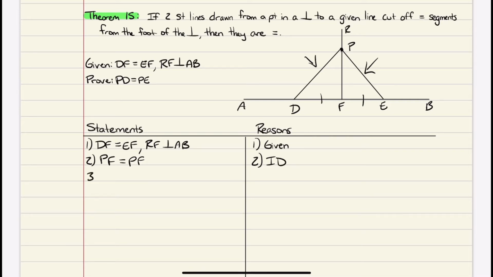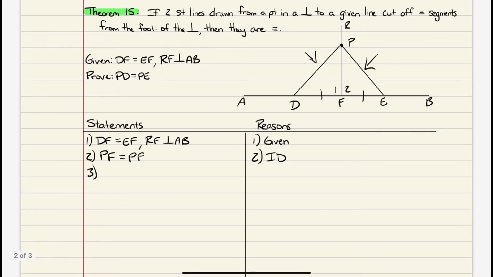All right, number three. Now that we have this side and that side equal to each other, and that they both share the same side, which is equal to itself, we can state another pretty much obvious fact about the picture. We can label this angle and that angle right there. Instead of saying angle DFP or angle EFP, we could simply state angle 1 and angle 2. We know something about those two angles because of what we have been given.